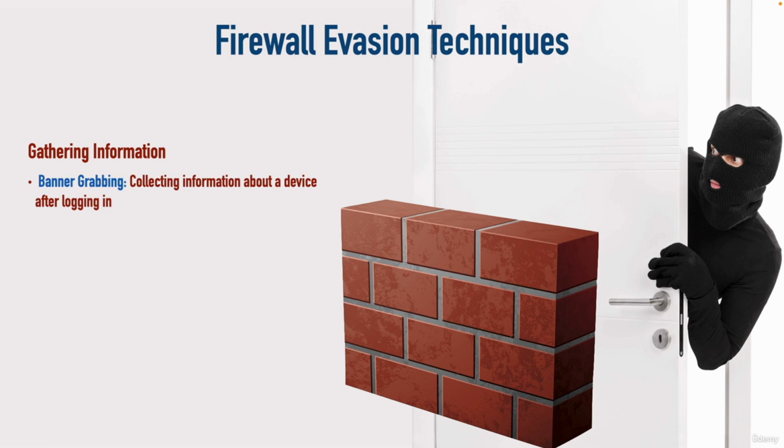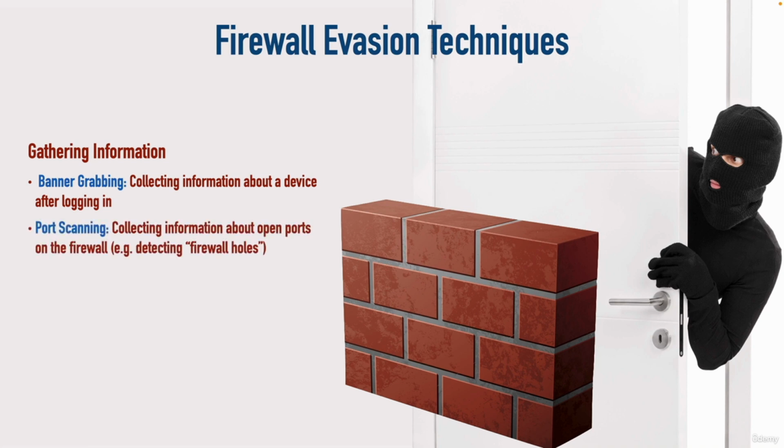They could take a look at the banner information, which might give a clue as to the type of firewall they're dealing with, and maybe even what version of operating system is running on that firewall currently. They might also do just basic port scanning. See if there are any firewall holes that the attacker might use to send traffic through.